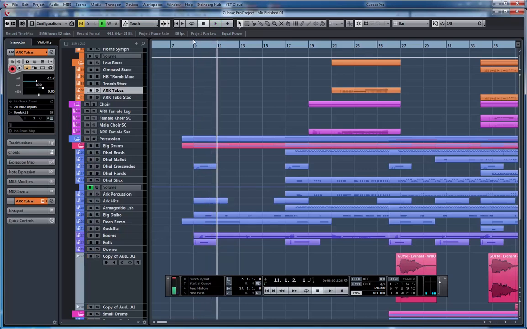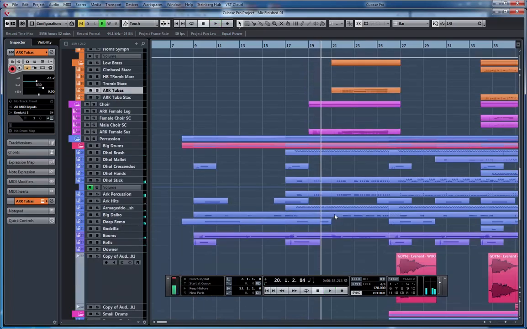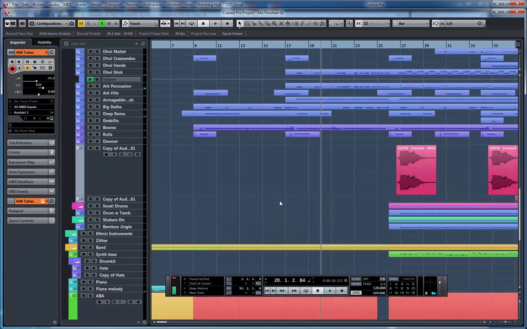It's a big difference. Here as well, let's try without first. You can see that there's no energy kickstarting this section. And with it, you can hear that it makes a big difference actually.